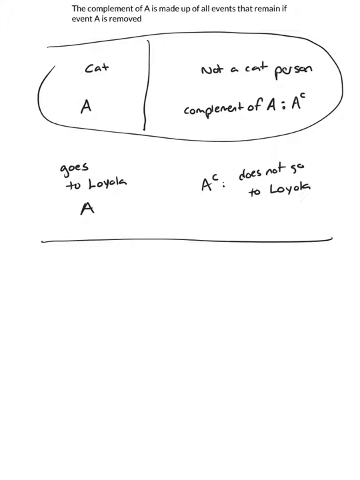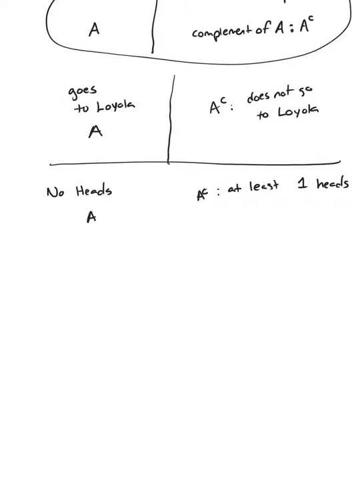In the previous videos, we talked about having a heads versus a tails. So, if I say there are no heads when I flip a coin 2 times, the complement of this would be, okay, you could have 1 head, you could have 2, you could have 3. So the complement of no heads would be at least 1 head. So once again, no heads would be having 0 heads. But I could also have 1, 2, 3, 4, and for that reason, the complement of having no heads is at least 1 head. To really see this, let's go ahead and list that sample space again.